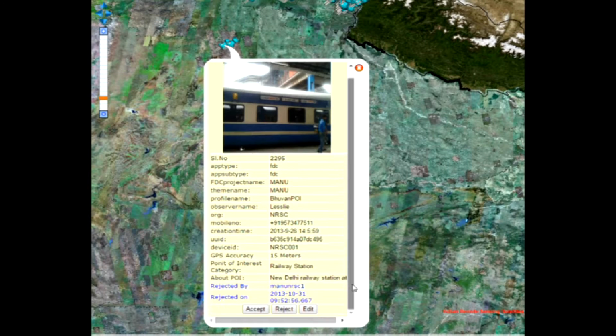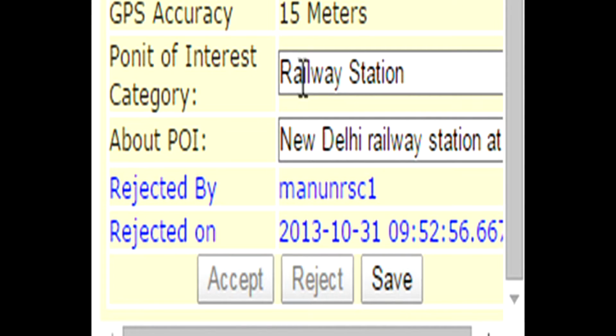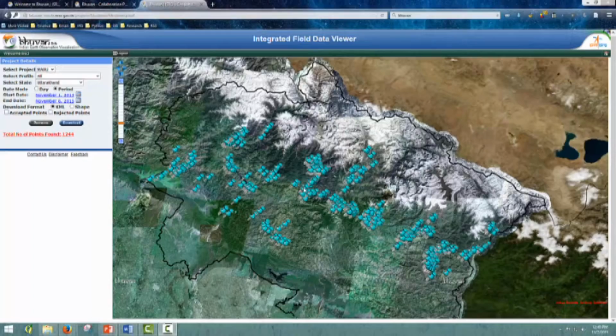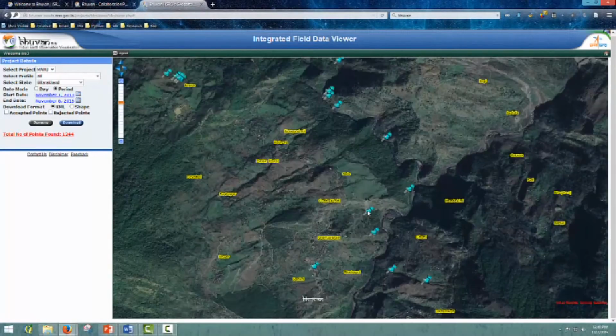Data quality is an issue in crowdsourcing. However, it can be handled through proper verification and validation processes. This data can be visualized on any virtual globes such as Bhuvan. The enormous potential of volunteered spatial data by the public using modern tools can serve a variety of applications. For example, if we have locations of schools available with us, a simple spatial analysis in GIS along with demographic data and locations of settlements can help us find the new locations for putting up additional schools.